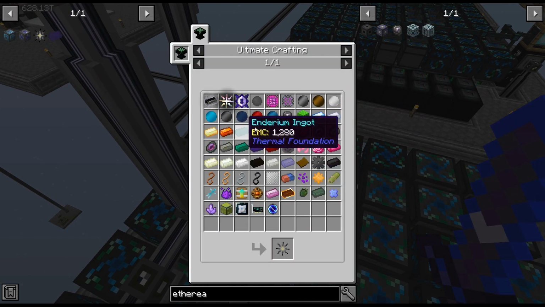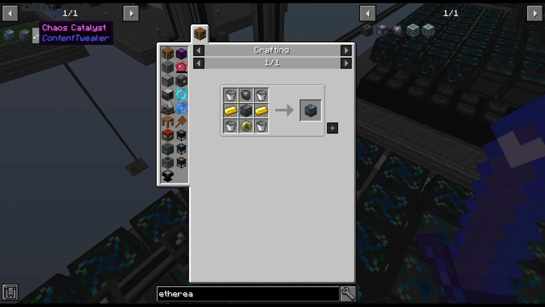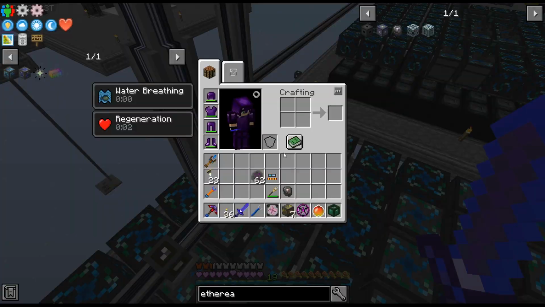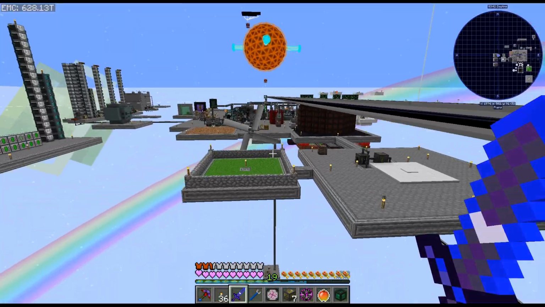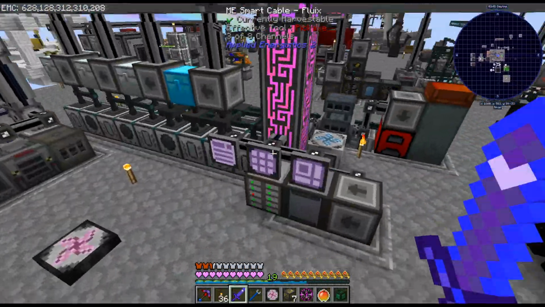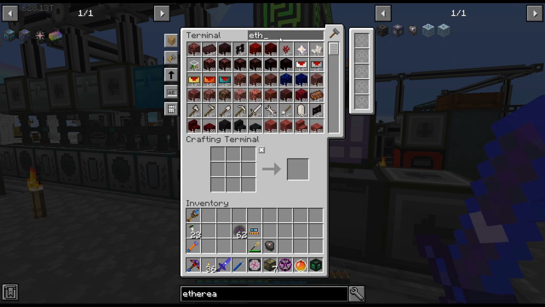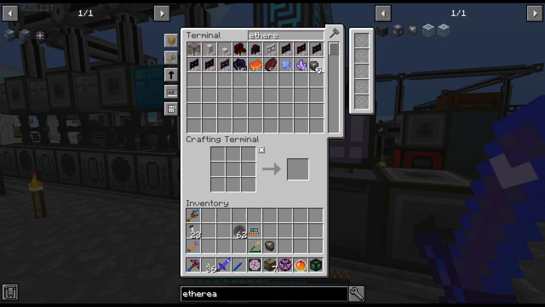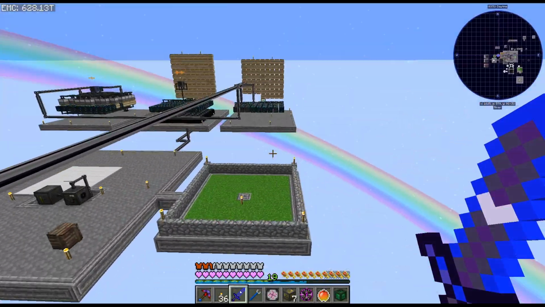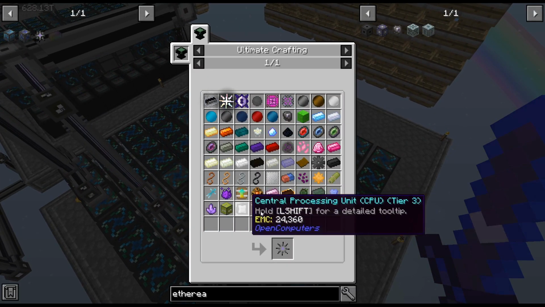I mean, this stuff's pretty easy. I just have to throw it in there and, yeah, throw one of these things in. And yeah, we will continue. Hopefully we will get the Chaos Catalyst next episode. I'm not sure if we will be able to complete a Catalyst next episode, but hopefully we'll see if I run into any issues.